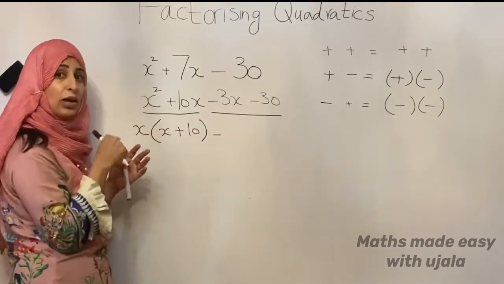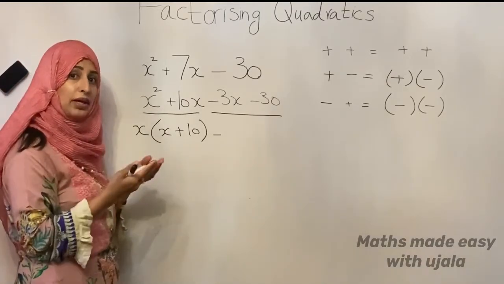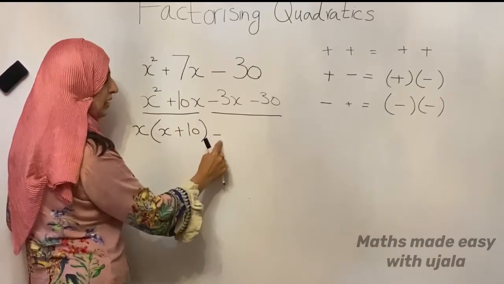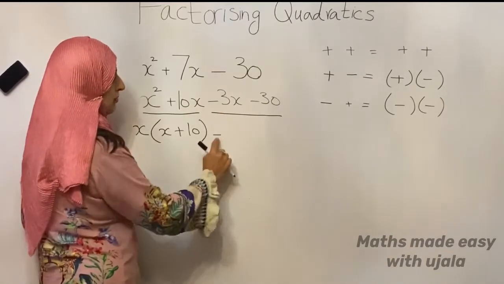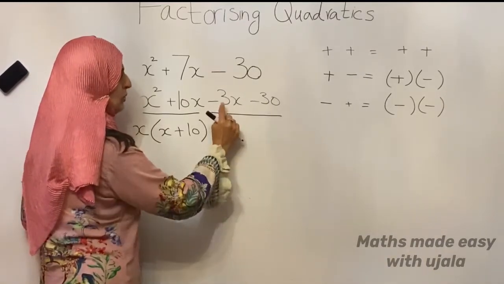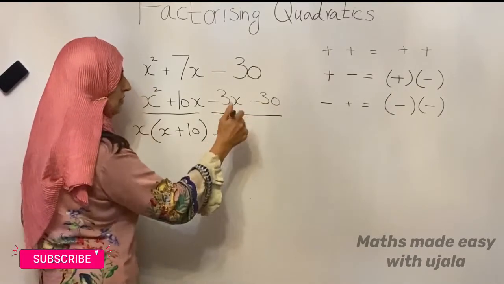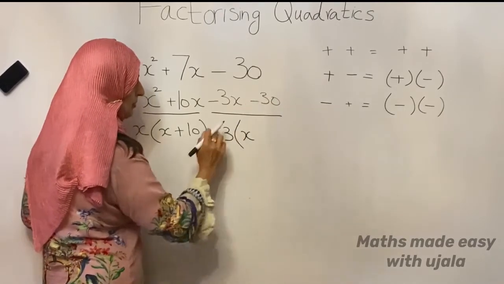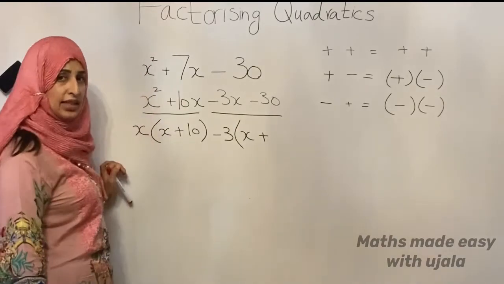When the minus is outside the bracket, I'm just telling you these formulas again just to remind you the rules. If the minus sign is outside, all the signs inside the bracket will change. Minus sign here, what is the common between 3 and 30? 3, because 30 comes in the 3 timetable, there is no x here. So the leftovers: plus minus, minus minus, plus, because the sign is going to change inside the bracket.